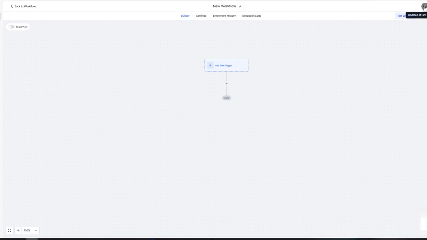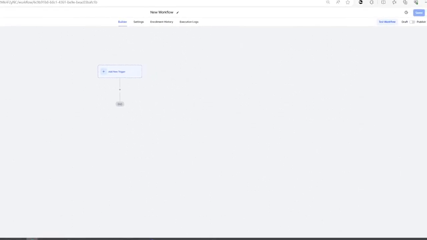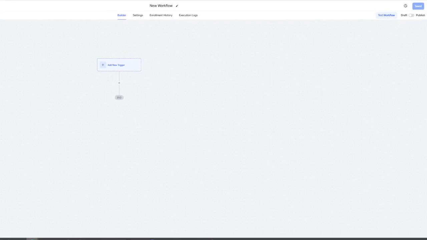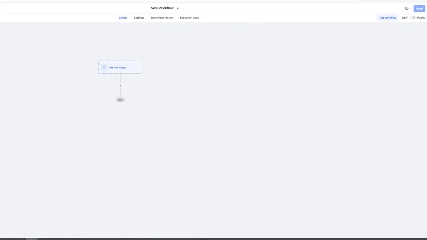Over on the right-hand side, you see this little clock icon. You can see when the workflow was last updated. And then you have a save button here. Now, I strongly recommend you use this save button quite frequently. Let me just drag it onto screen a little bit better here, so you can see it a little bit more. But this save button over on the right-hand side, you definitely want to use on a regular basis because when you're creating things, you don't want to have to go back and redo things.